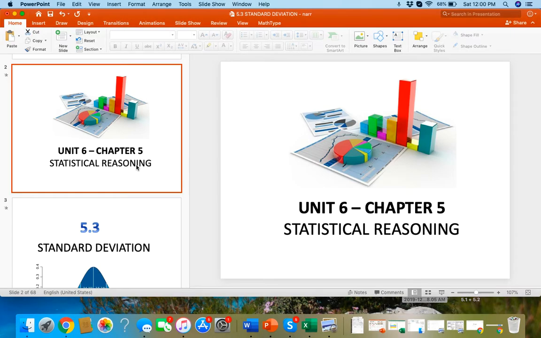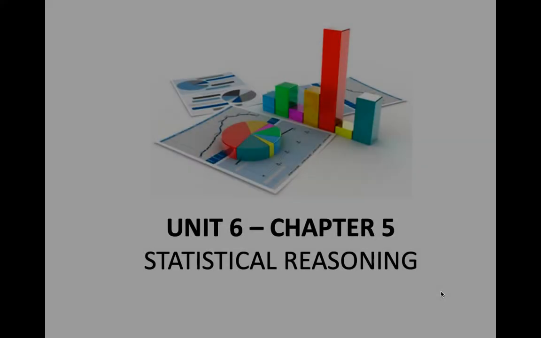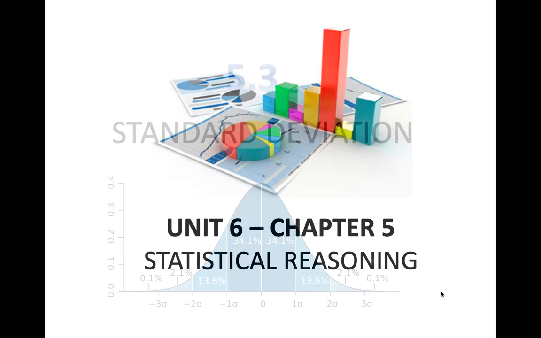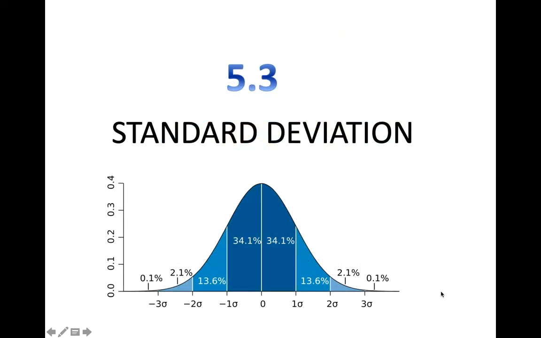Hi everyone, we're going to be taking a look at this next lesson on statistical reasoning. As you know, we've been working our way through Unit 6, Chapter 5, where we're looking at statistics and at various tools that we use to interpret data and to make some meaning out of the data that we have. Today we're going to be starting a section which involves something we call standard deviation.